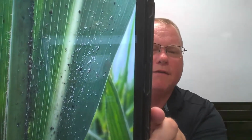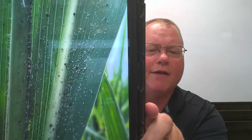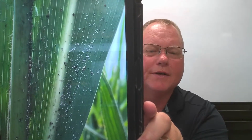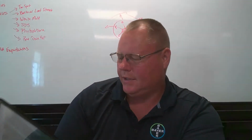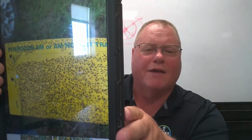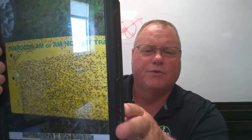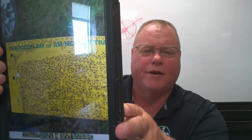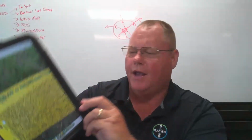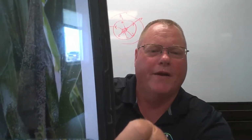So there would be a leaf that is pretty heavily infested with aphids. Now the whitish tan things, those are not aphids. The aphids are the round green critters on there. And I think I got another one here. And I showed this 2 weeks ago. So those black flies, those aren't flies, those are winged aphid females. So that's what every yellow sticky trap I've had out for 3 weeks in soybeans around here looks like. They are covered with winged aphids. And there's only winged aphids because, there's a good one there.